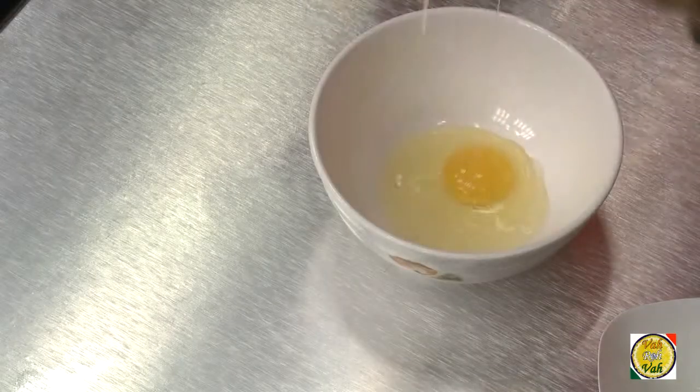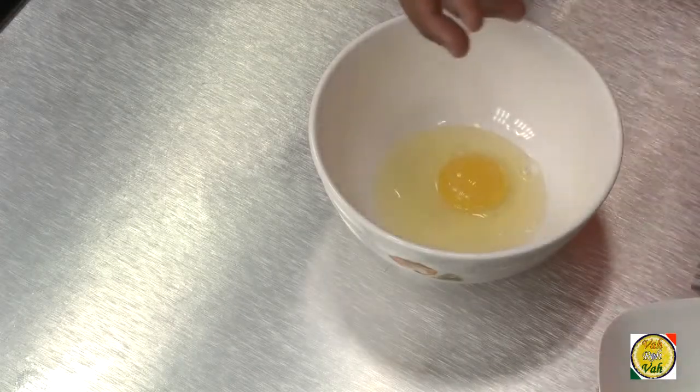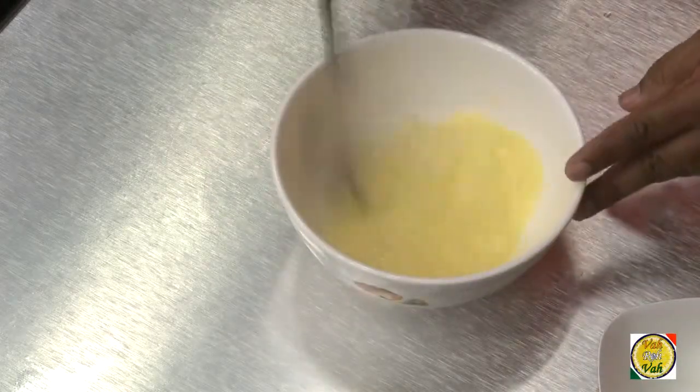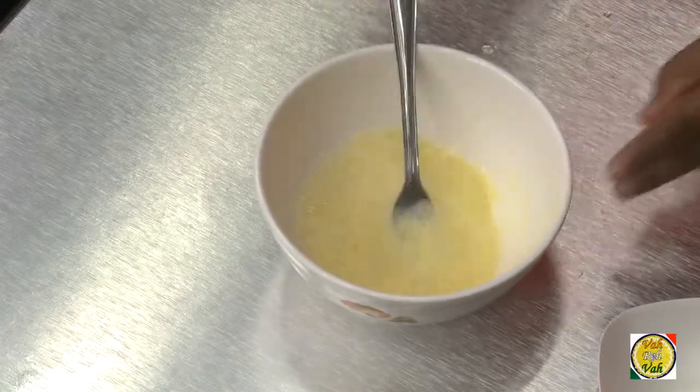We are going to make egg wash. Egg wash is basically a thin coating that is applied to the bread to give a very nice color on the bread. So break an egg and make it thinner.